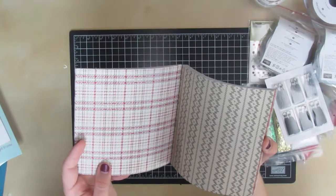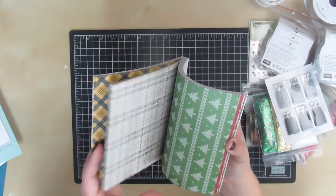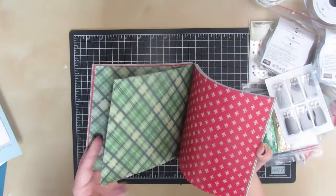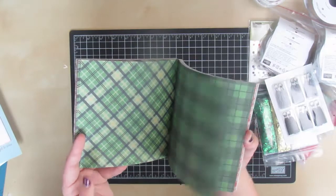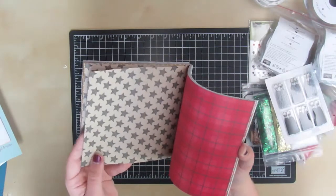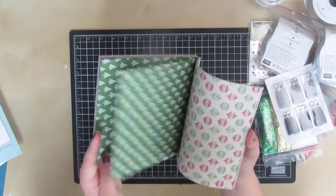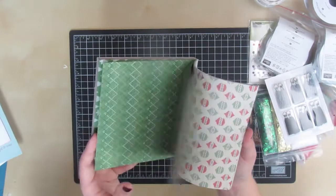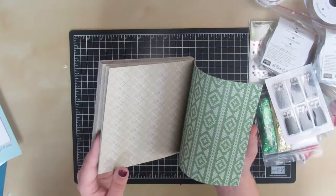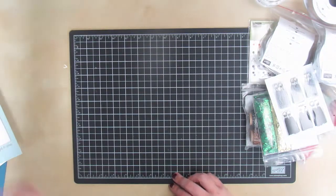So there's a stamp set that coordinates, and I'll show you some samples with that in a minute. That is meant to go with a stitching project kit, but I loved it for just using it with anything. In fact, when I ran my Northwest Crafty Escape weekend retreat this last weekend, I actually gave everybody the stamp set that kind of matches that same sort of texture, the Stitched with Cheer stamp set, because I loved it so much, and all of our make and takes used it because it's awesome. So even if you don't like the stitching kit, I think you should consider the stamp set because it's awesome.